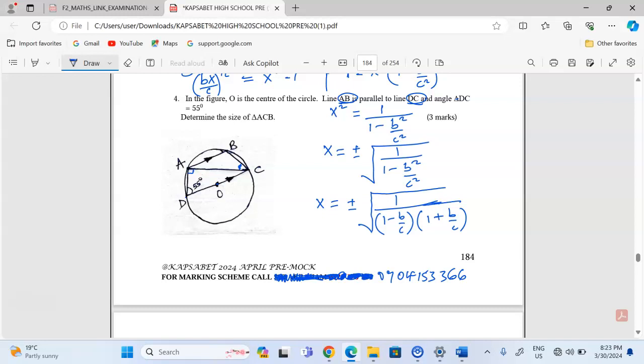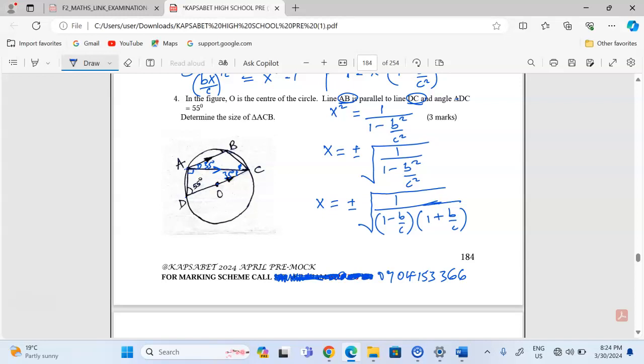So with 90 and 55, then we can talk of the value of this angle being 35. Yeah, because inside the triangle ACD, there should be 180. Now that AB and DC are parallel, then it means AC is acting as a transversal. The angle here and the 35 we've gotten become what we call alternate angles. And the angle at A becomes nothing but 35 also. Alternate angles are equal.